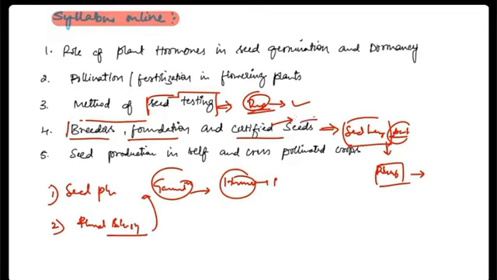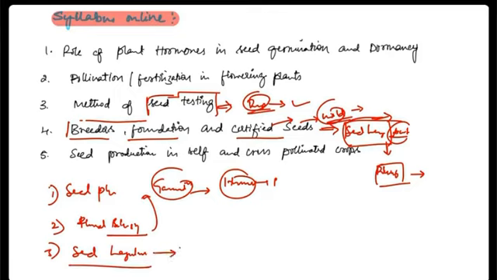For that, we have to study the history of seed technology and how it started. Everything we are going to cover in the case of seed legislation. We'll talk about the historical aspects, and then we'll cover the Indian seed legislation and the provisions under it. So last is seed production.